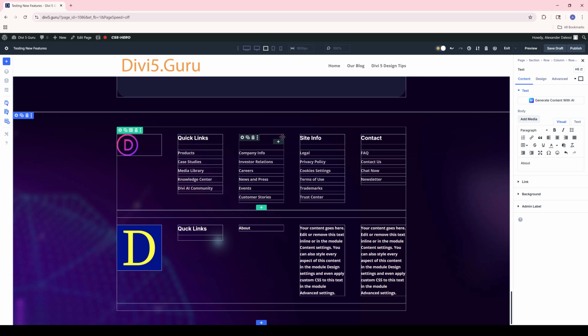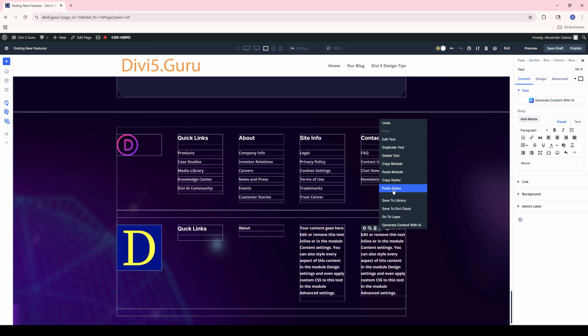Copy and paste the styles. I need to do that for the remaining 2 also. Paste styles.